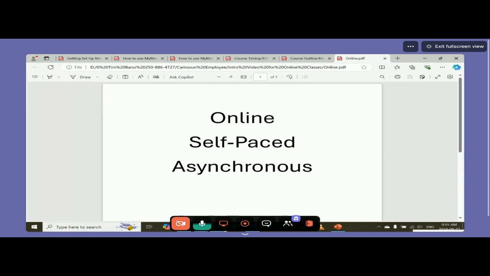And asynchronous, that's a big word, which simply means that we do not have any set meeting times. So some classes, even though they're online, would have certain days and times on which they all meet together, the students and the instructor. We do not do that. Asynchronous means that the materials are all there for you. There's a textbook, video links, worked examples and various other things, practice questions, practice quizzes, all kinds of stuff for you to work through on My Math Lab.